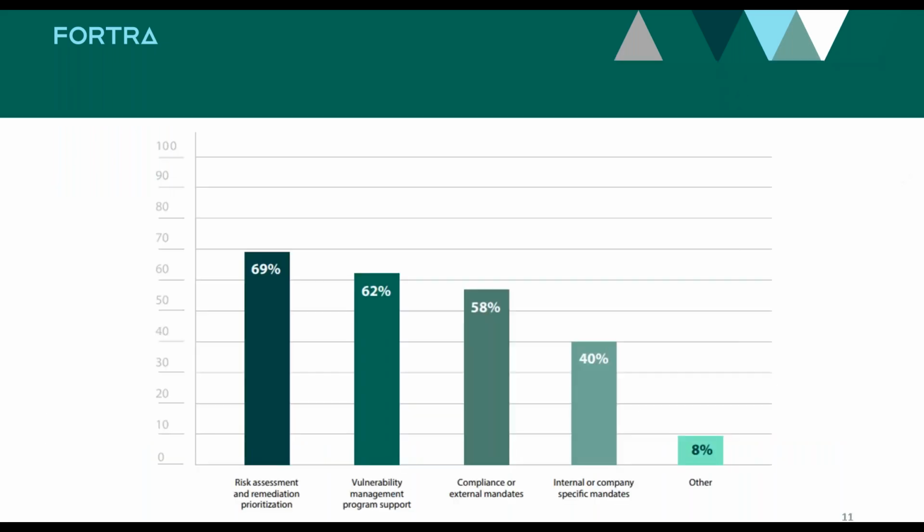So when we go outside of just IBM and we look at all pen testing across the world, we did a survey of pen testers all over the world and asked what was their driving reason for doing pen testing. And 69% of the respondents say that their risk assessment and their remediation prioritization planning was the reason that they were doing pen testing.